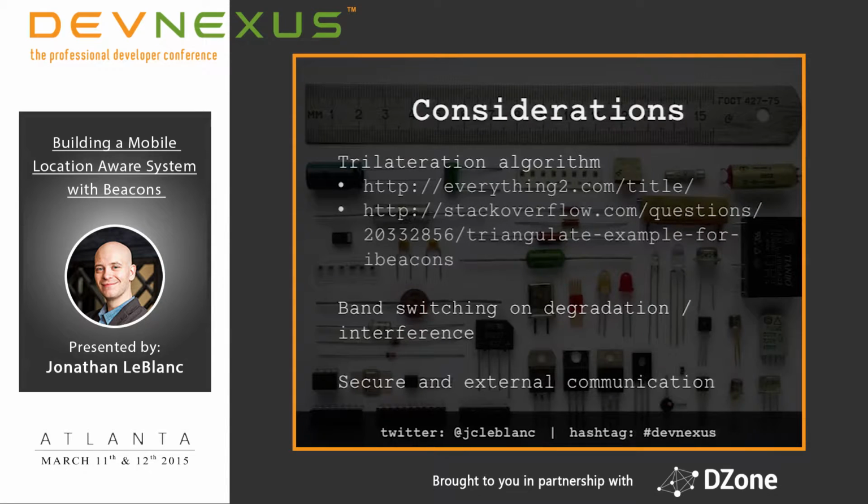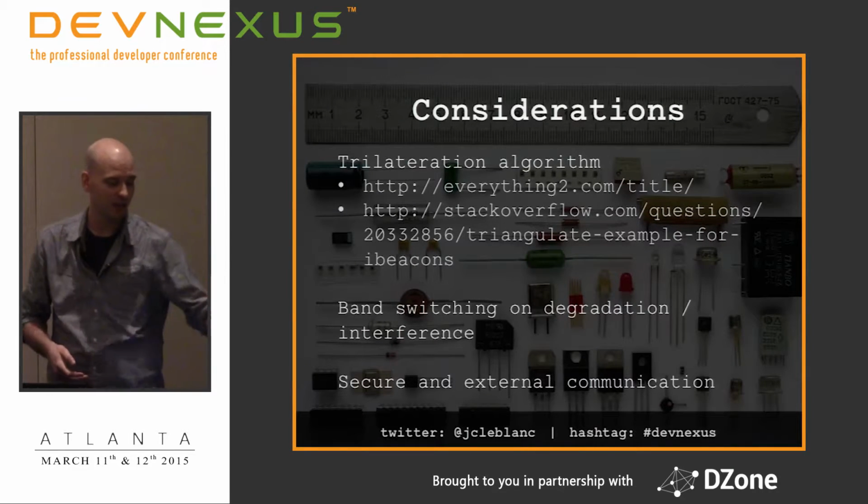Some of the considerations besides signal that you're really going to have to look at are things like the trilateration algorithm. It's the same thing as triangulation. One of the ways you can increase the accuracy of beacons is by deploying multiples in a physical location, and then getting an average range between 3 or more beacons, and then you can find an approximate range. It's usually within a meter or 2, a meter if you're lucky, most likely 2, that you can actually find someone in. But the complexity behind building something like this is all based off of a trilateration algorithm.